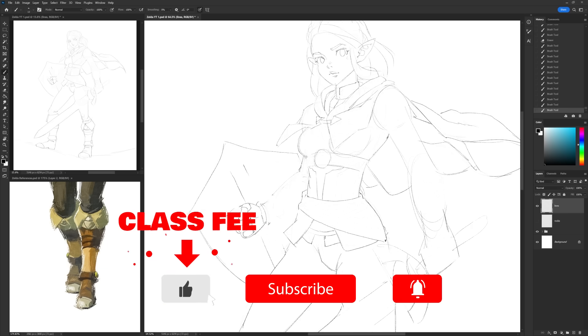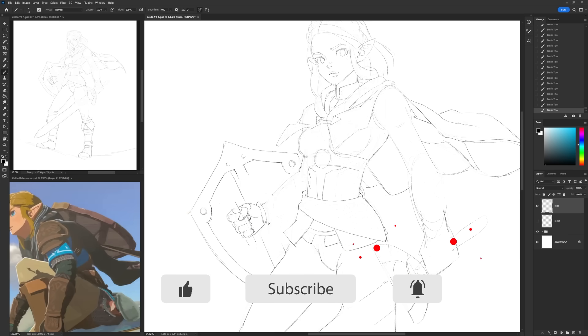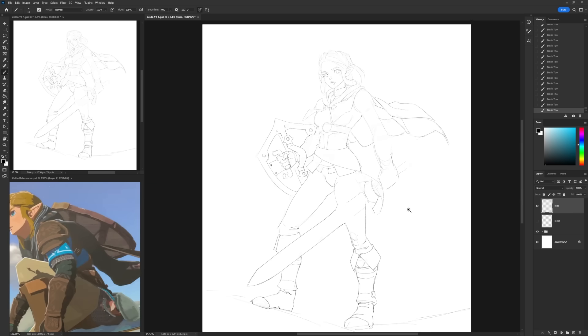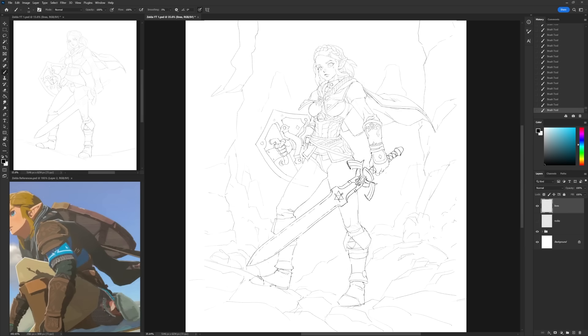I have my subject figured out, so I'll normally just start with a rough sketch to dump my idea down on canvas as soon as possible. The sketch phase is the most important — it's where I'll figure out the composition of the piece, most of the design aspects, and combine most of the elements that I want in the painting together. I spent maybe a bit more time on the drawing this time because I'm working off of an existing design, but for an original character, often I'll be pretty loose to start and figure out the design as I go.